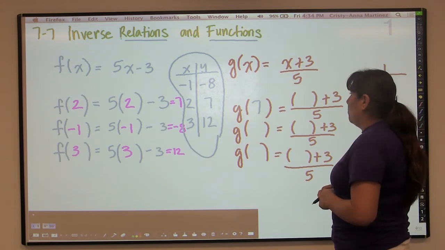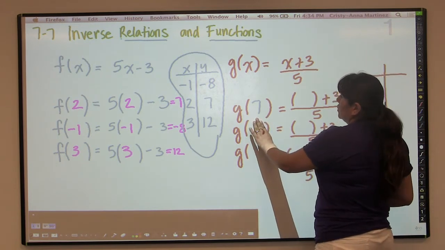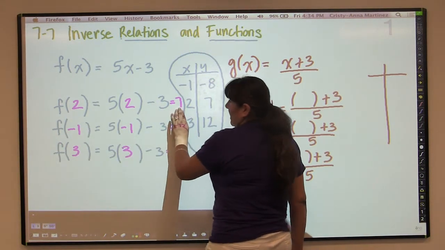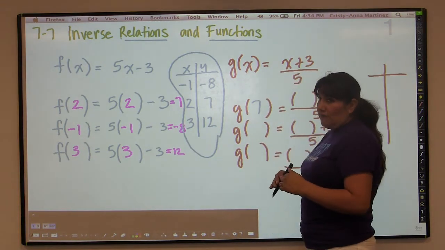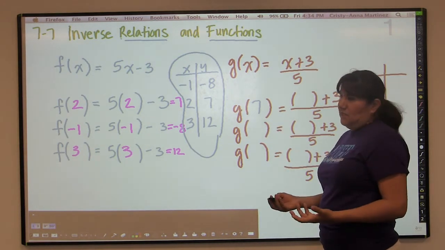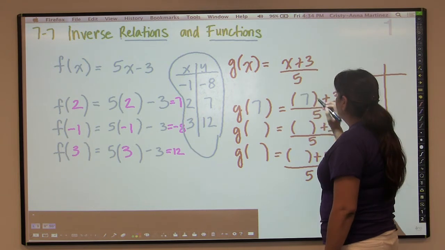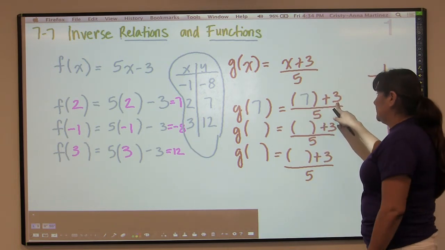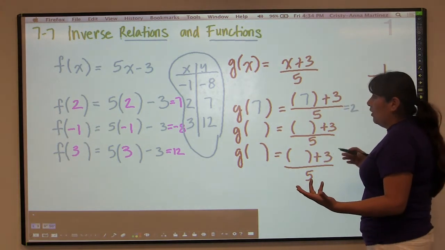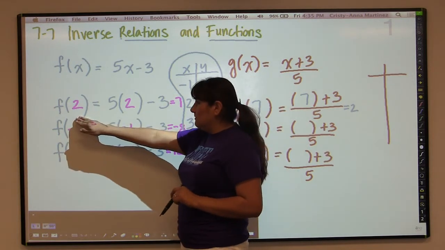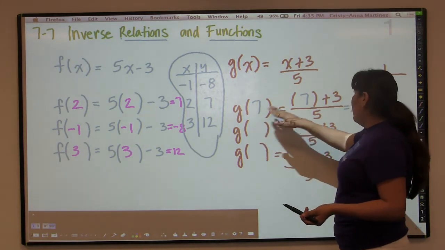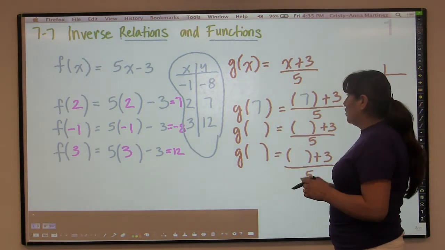But again, I want to start by plugging in what we know. What I want you to see here is that if I put a 2 in the function, the 7 came out. So now if I want to undo everything, I'm going to take the 7 and put it into the undo machine, which is basically the inverse function. So I'll put a 7 here. And when I do that, I get 7 plus 3, which is 10. And 10 divided by 5 is 2. And voila, you can see how originally we put a 2 in the function, the 7 came out. If I put the 7 in the undo machine, then I get back to the 2 that I started with. See how that works?